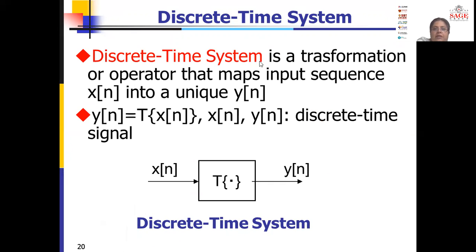So this is the discrete time system. Here we'll take the system. It is the connection between input and output, where we are giving a discrete time signal as an input, and we are getting the output in the form of a discrete signal. So it is all about the fundamentals of the discrete time system.